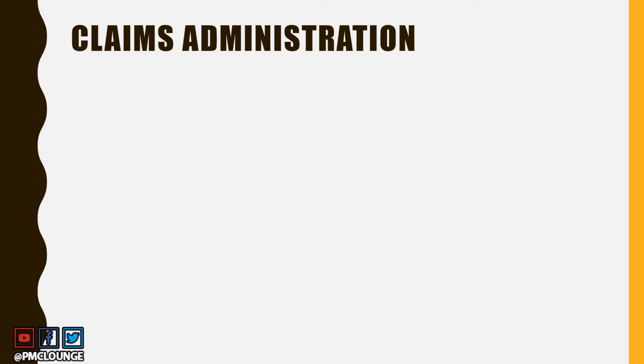All right, let's talk about claims administration. And this is more of a technique rather than a tool. A claim is basically a dispute between the buyer and the seller. So not everything during the process of procurement is sunshine and rainbows. You may end up in a situation where there's a dispute between you as the buyer and the seller, the person you have outsourced some work to, or the person that you're procuring stuff from, the vendor.